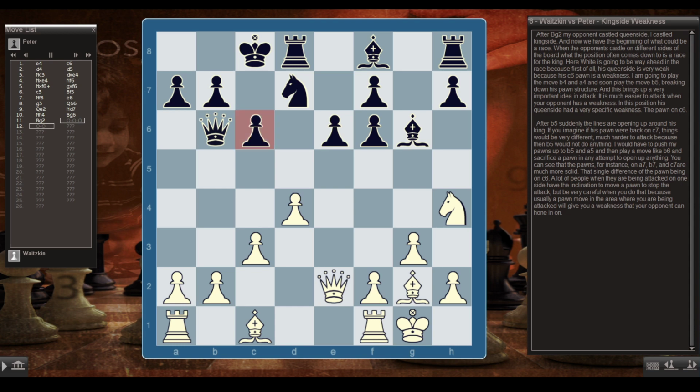is very weak, because the c6 pawn is a weakness. I'm going to play the moves b4 and a4, and soon play the move b5, breaking down his pawn structure. And this brings up a very important idea in attack. It's much easier to attack when your opponent has a weakness. In this position, his queenside has a very specific weakness, the pawn on c6.